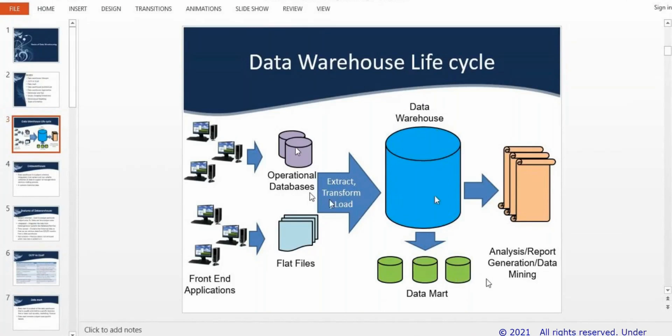We will see there are two different approaches where you can build a data mart. Once you build a data mart, you can then create a data warehouse. We'll see those approaches as well. Once you have the data warehouse or data mart created, you can make use of the reporting tools to generate the reports out of it. Is this clear?